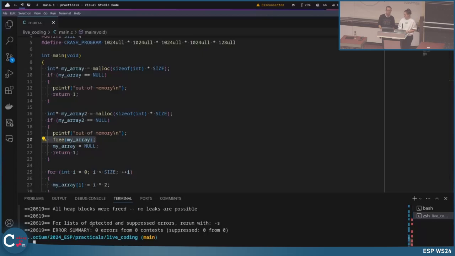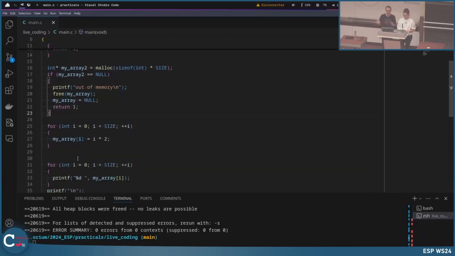So more generally speaking, if you test your program using Valgrind, then it's not enough to test it for one input. You need to test it for more or less every type of input, because if you handle inputs in different manners, then your program takes different execution paths, and maybe in one part you're missing the free and in the other part you're not.